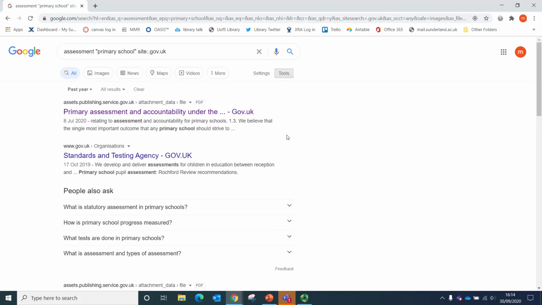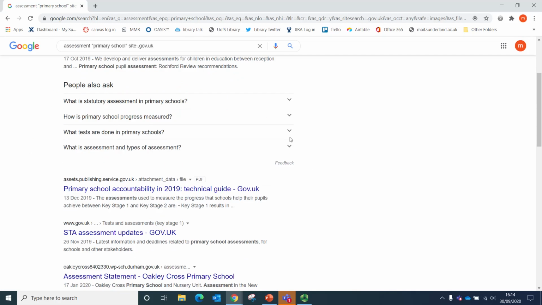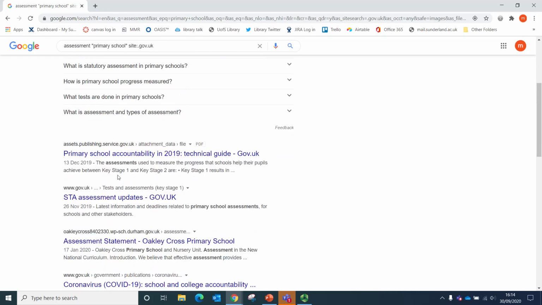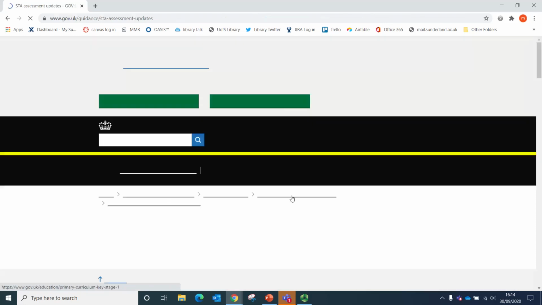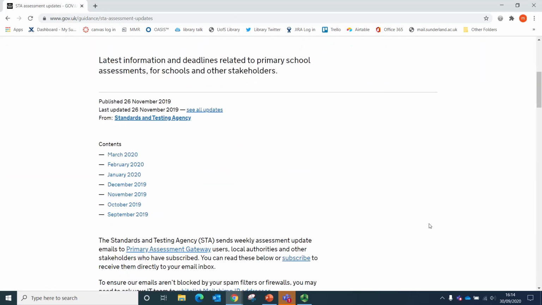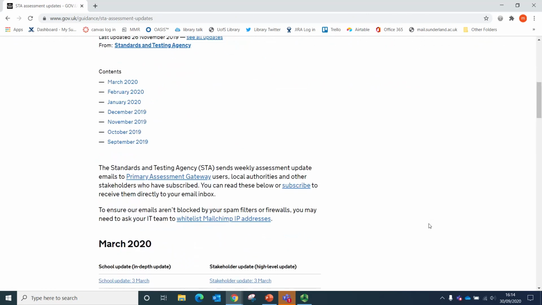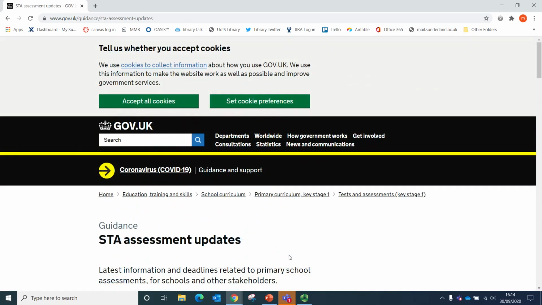And again, if we change that and play the search again, we'll get a different set of documents here. So this is now dated 2019. We might look at this one here. So there's various different information that you can filter through and look at. So I hope that helps with searching the internet a little bit more effectively by using Google's advanced search features.